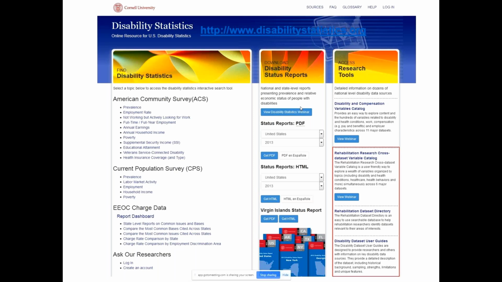So if you look at the right hand corner, those are the three things that we started to put together in 2010. And as I said, these are constantly evolving tools. That means we are adding new information, we are updating information to the existing data sets, and some of the changes that these data sets are undergoing.